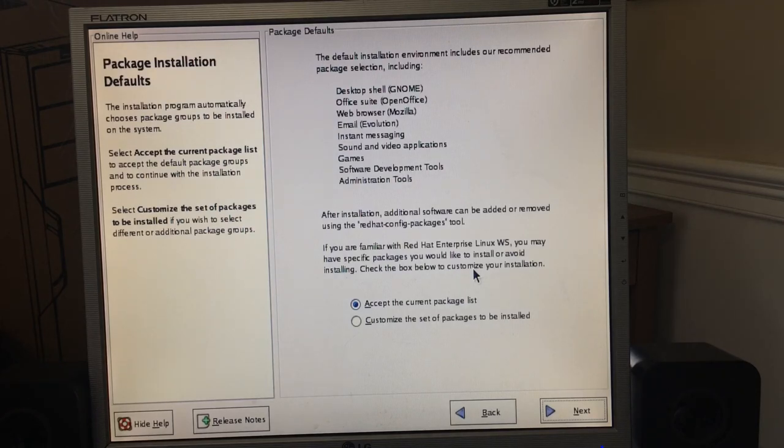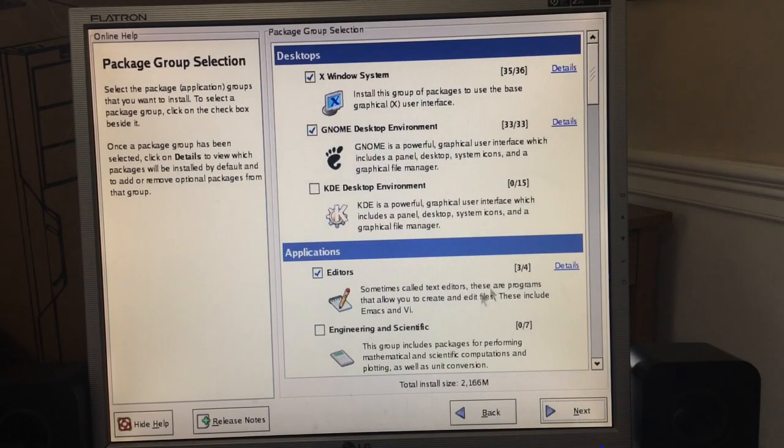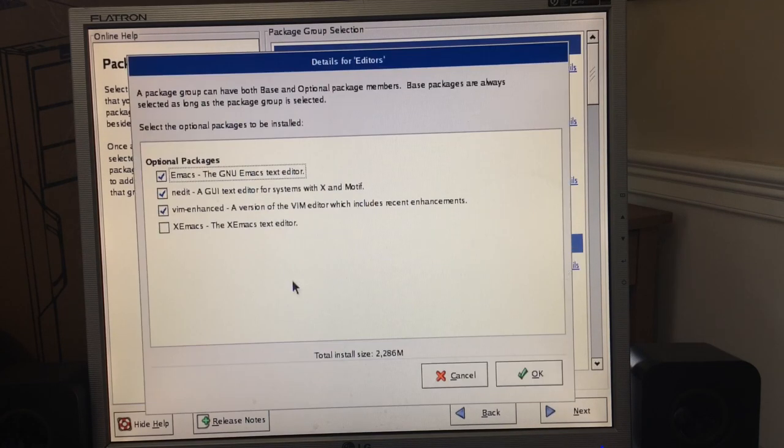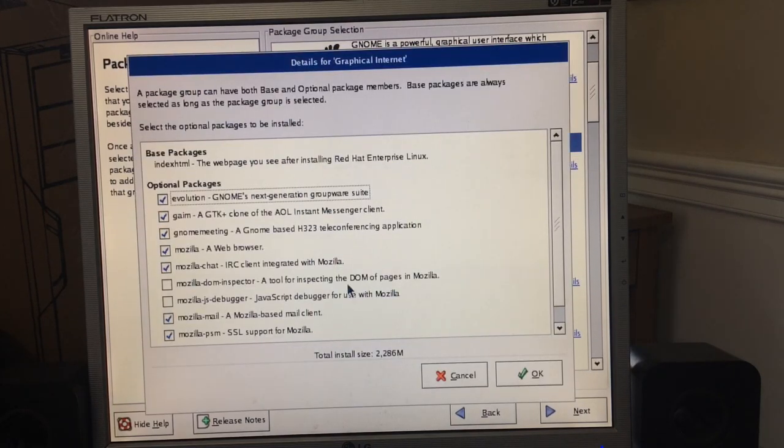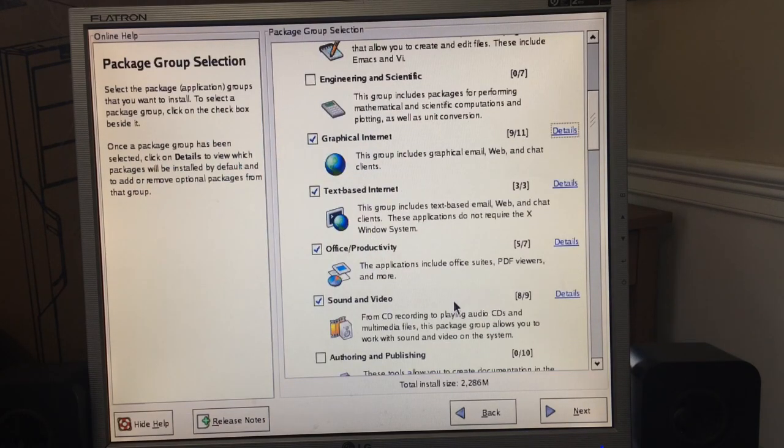Let's see. Let's customize the set of packages to install. Ooh! There's ancient KDE on here? Ooh, man, that's tough. GNOME or ancient KDE? Can I install both? I can install both. Hell yeah. What kind of editors we got? XEmacs. You know what? We're good without Emacs. It does come with Vim. I don't like Vim, but sure, whatever. XChat. GNOME's next generation game. Wow, this is gonna have some absolutely ancient stuff on it. Office.